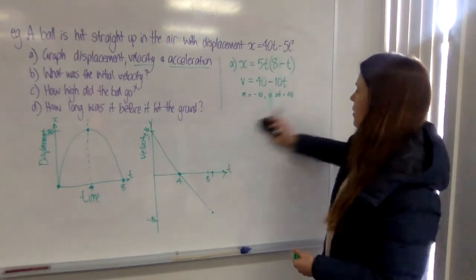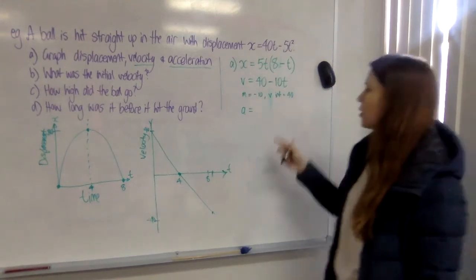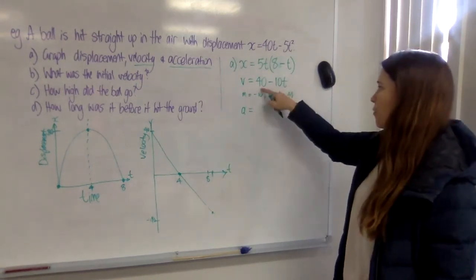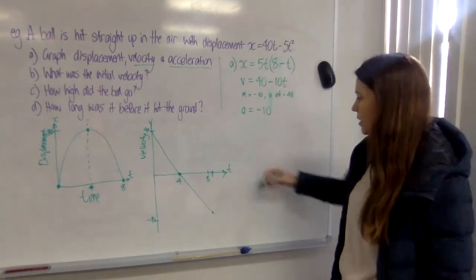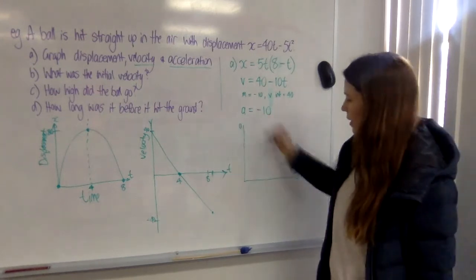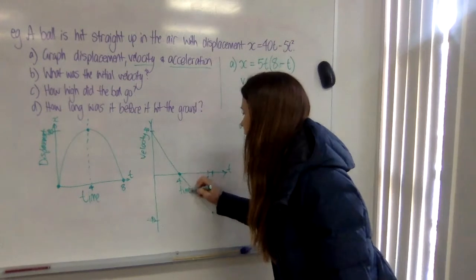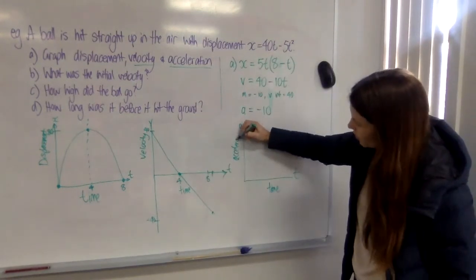All right, next we need to graph the acceleration. So let's come up with a formula for it first. We need to differentiate v with respect to t. So the 40 we can leave out, we just get minus 10. Well, that's a very simple graph. We have t down here, we have a up there, we should have written time here and here. And this we can label as acceleration.